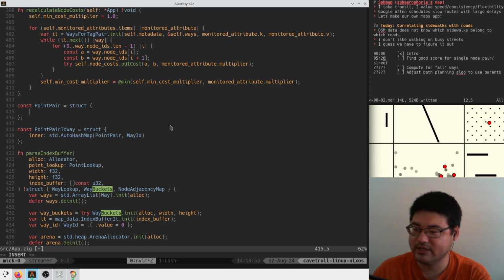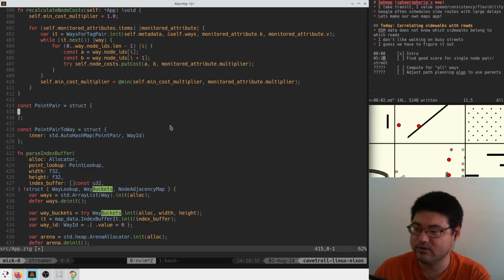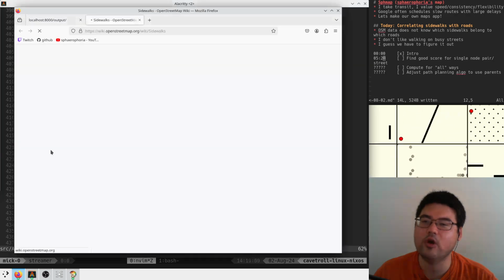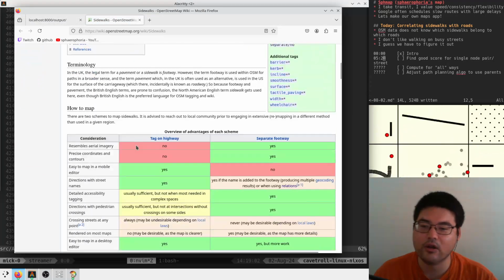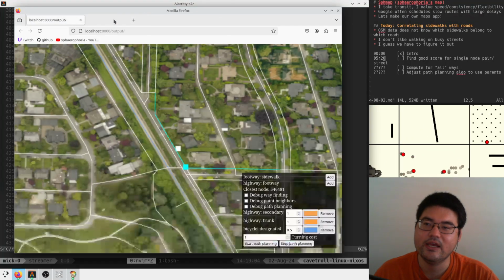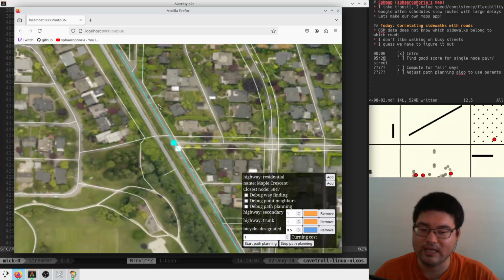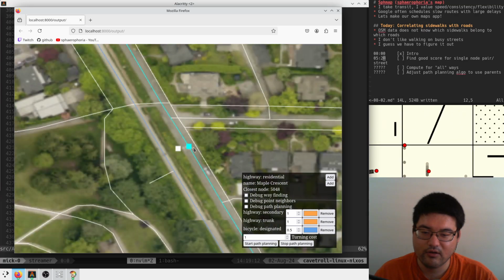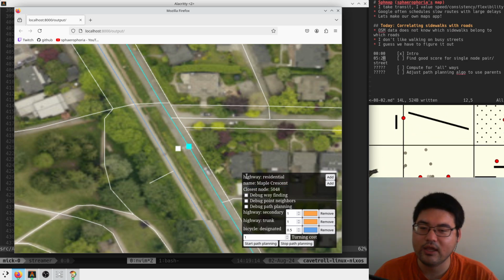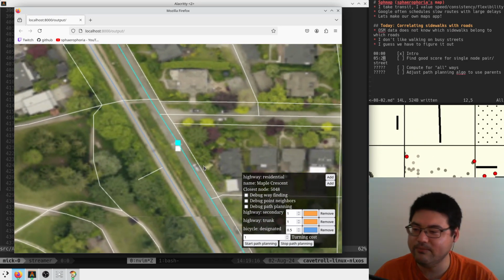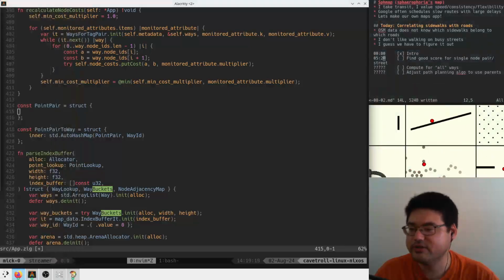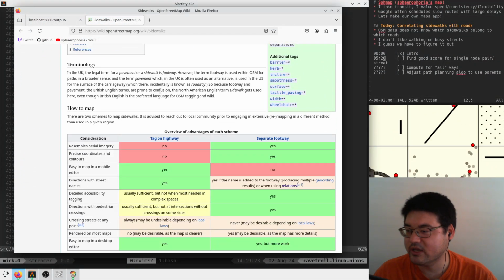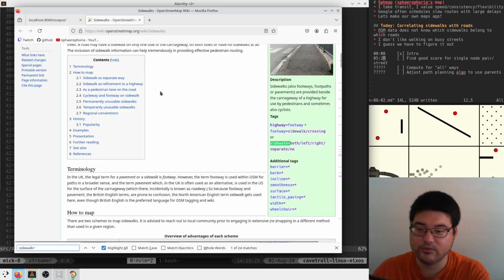Sounds like there's a tag which indicates that a road has an associated sidewalk. The associated street highway should also be tagged with sidewalk equals separate. Yes, I agree that there is a way of knowing that there is a sidewalk, but I don't think it tells us which sidewalk it is, if that makes sense. We have all of the tags here for this street, and there's no ID mapping as far as I can tell, unless you're saying that there is and I just missed it. So you're saying sidewalk equals separate.